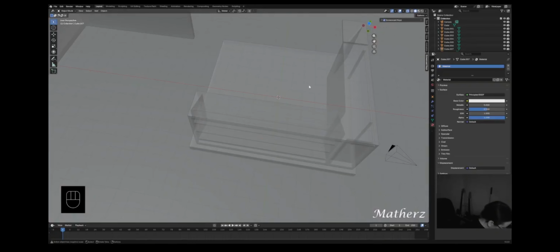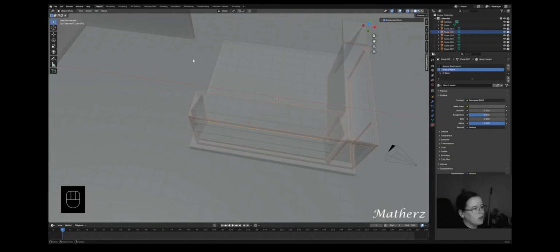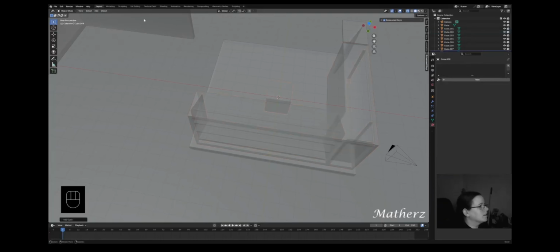Let's look at some more notes here. So there's a kiosk on here as well that's white and black. So if white and black's your thing, that's something that you could work with. Let's go ahead and make some little shelves at the back here. So let's go to add, let's go cube.